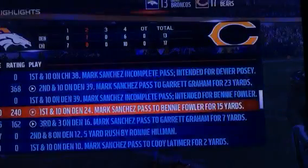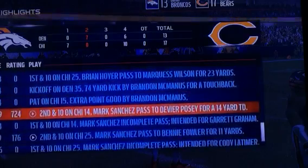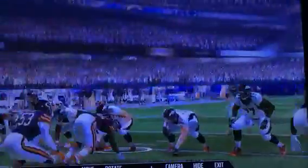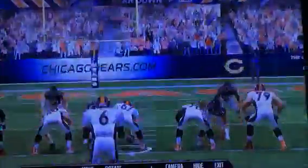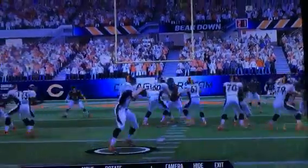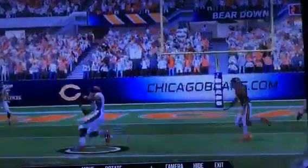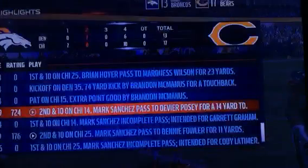That's going to be a good one right there. So far it's looking good. Pass from Mark Sanchez — we'll score the Denver Broncos. Mark Sanchez looking at the play and he's running out of the pocket, throwing it to Posey, and that's going to be a touchdown, so it's going to be 7-7 there.